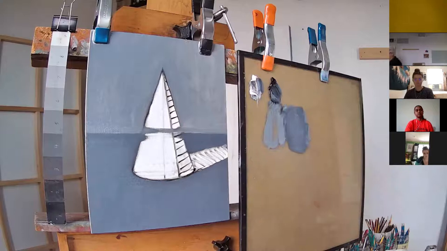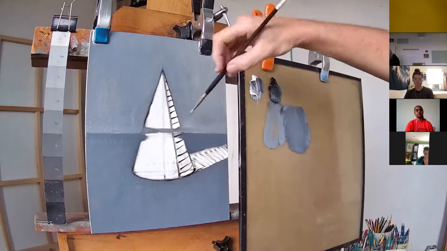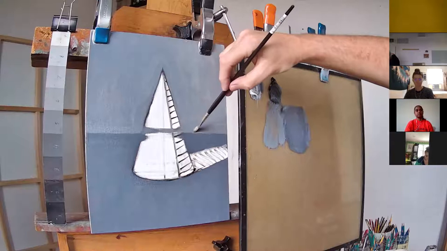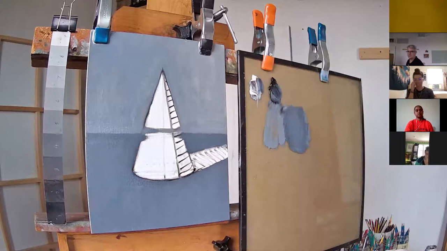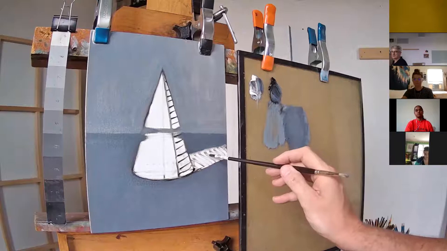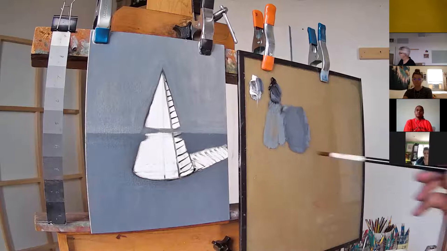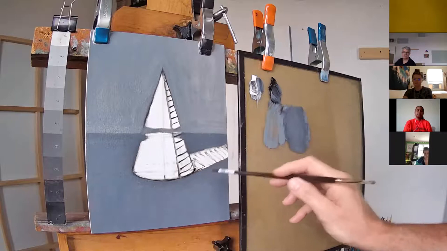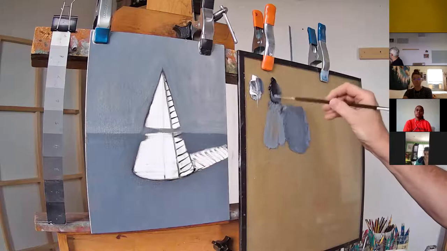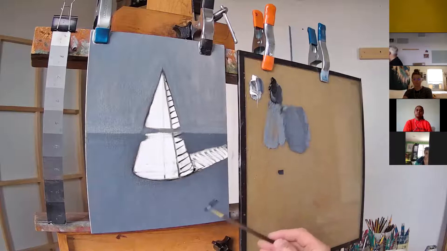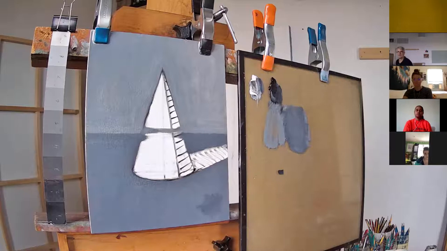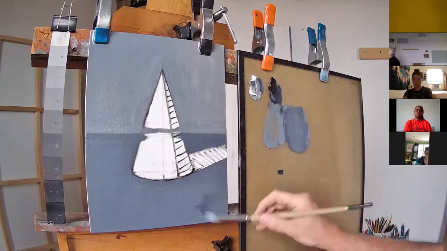So a very simple value for the plane of the back wall and the plane of the surface that the cone is sitting on. Now, notice I've left this cast shadow blank. That's really important. You always want to paint shadow and light areas as separate areas of paint. You don't want to put down the light over the whole thing and then paint the shadow back into that light. Because what will happen if I try to paint a darker value into wet paint? The wet paint lightens the value, so I can't really get it as dark as I want. So you want to make sure to paint lights and shadows always as separate areas.